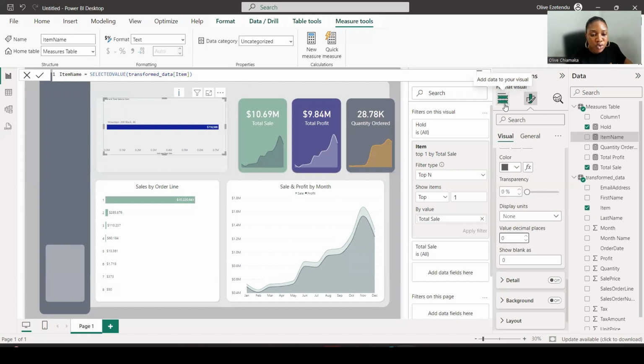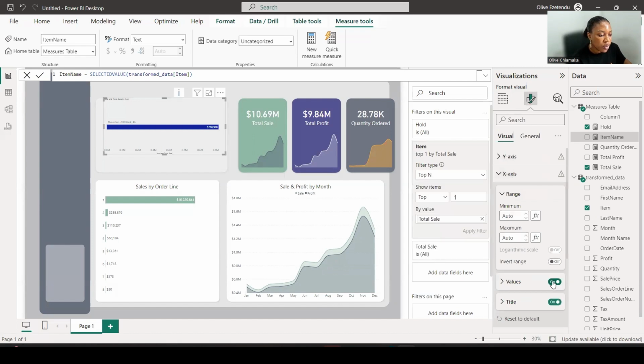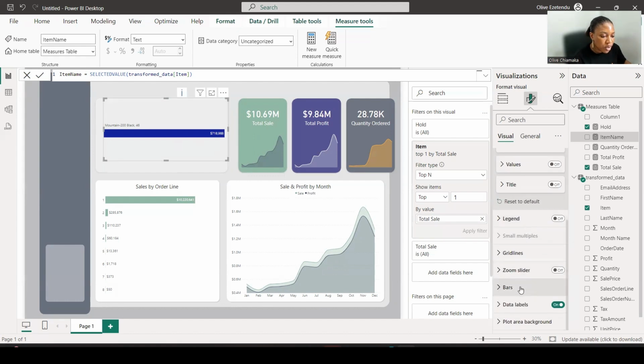So the last thing we want to do is come to format your visual and turn off the x-axis because we already have our data label on. Then come to general, turn off the title.